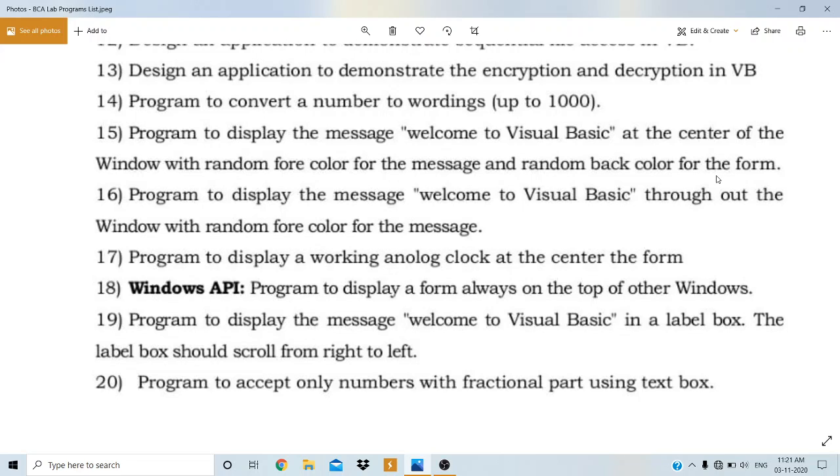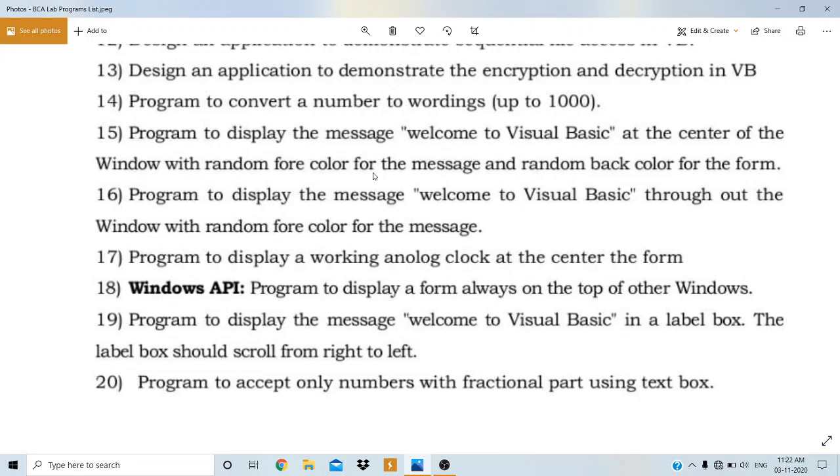The problem statement says that we have to design the VB application to display the message Welcome to Visual Basic at the center of the window. We can use the control called label to display this text as the caption of the label, and the label should appear at the center of the form, or the center of the window, and it must have the random forecolor.